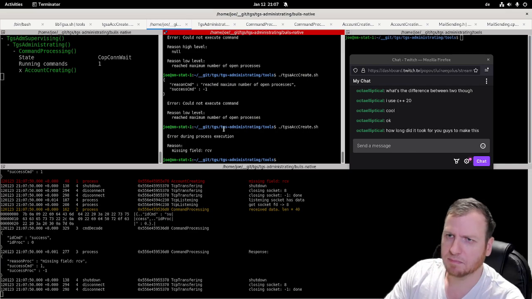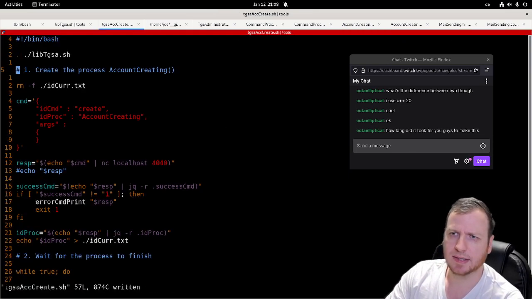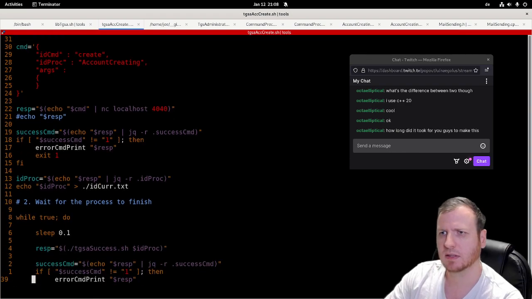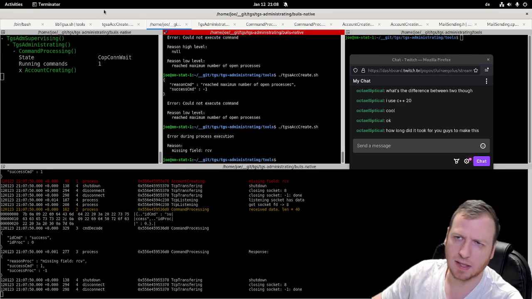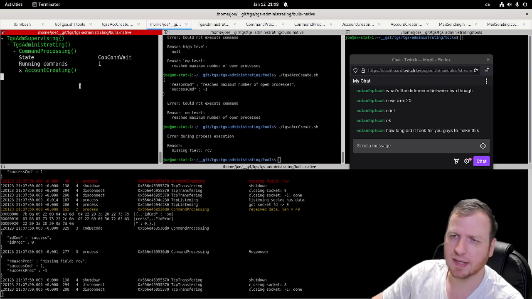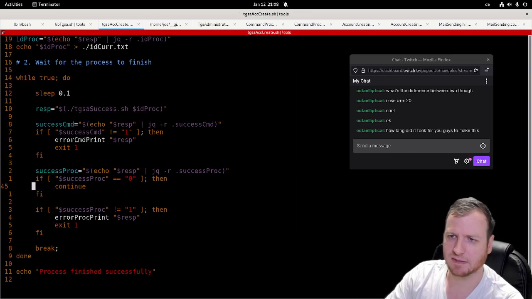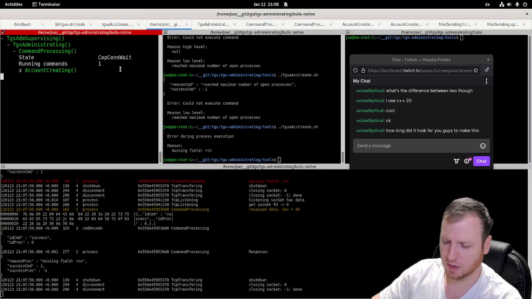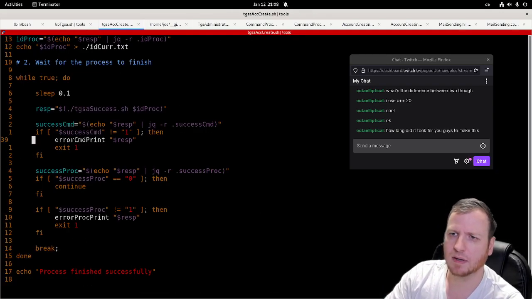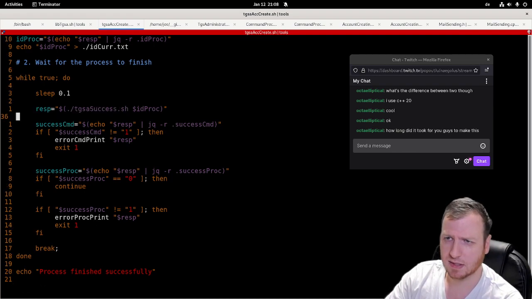So we create the process in the test script. We create the process account creating, as you can see in the process tree. Then we wait until this process has finished. So we execute, potentially multiple times, the subscript TGSA success.